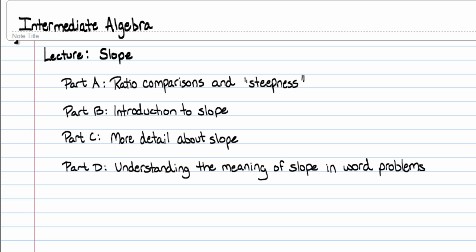This is the last part of a lecture on slope for linear equations. And so therefore we're going to focus on part D here, understanding the meaning of slope in word problems. This is, as I've stated several times throughout this lecture, the most important part of this lecture series.